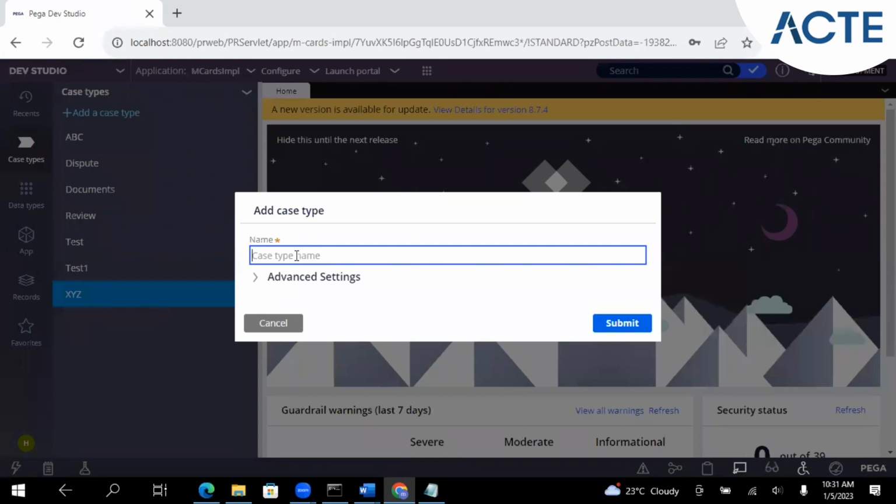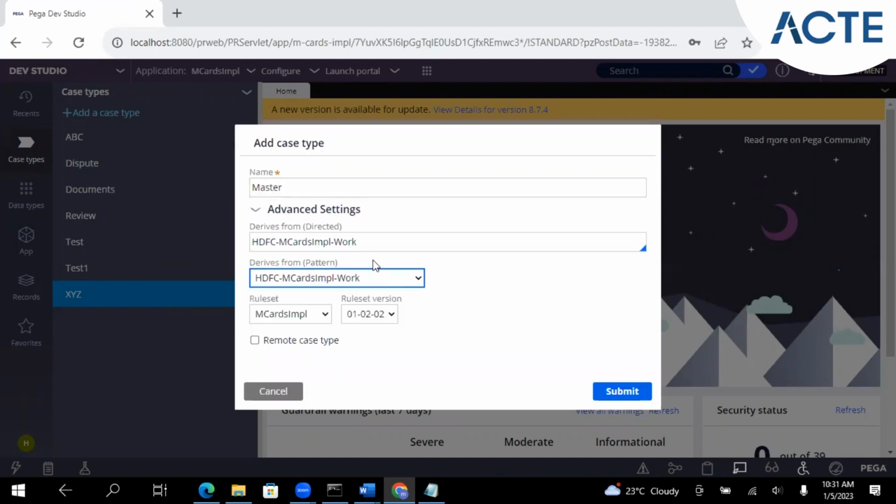I'll create a case type like this. Here, this is the class group. Here my versions are already there.